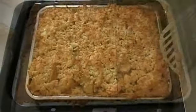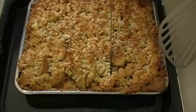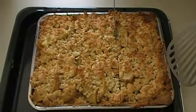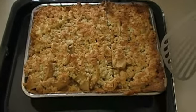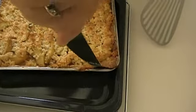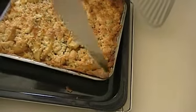Apple pie is particularly delicious when served with ice cream and or fresh cream. I even like to sip on a little cup of... Sorry. Enjoy.